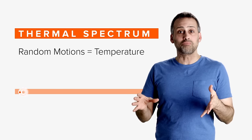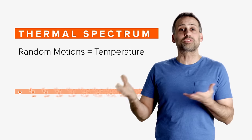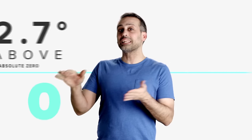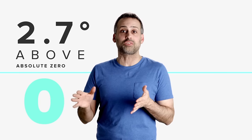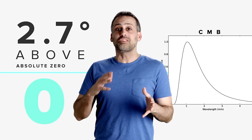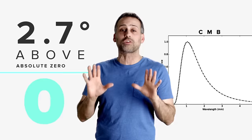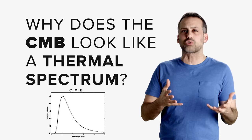You, a taco, the sun — everything. It's called a thermal spectrum because the light is generated by the random motions of particles in the material, and those random motions are themselves a reflection of temperature. Now, if you go really low in temperature, down to 2.7 degrees above absolute zero, the peak shifts way into microwave wavelengths and, lo and behold, exactly matches the CMB — and I mean exactly. The CMB is one of the closest things to a mathematically perfect thermal spectrum that has ever been observed. Problem is, space is pretty much empty; there's nothing really in there to have a temperature, much less the very specific temperature of 2.7 Kelvin. So why does the CMB look like a thermal spectrum at all?